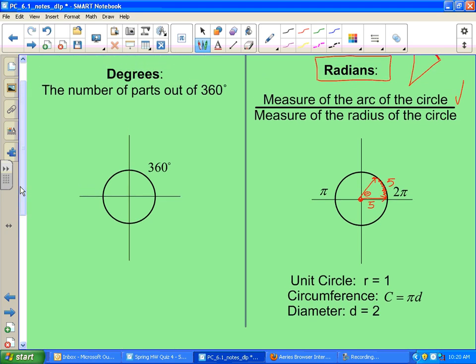Now, do you think that changes whether my circle gets small or large? If I made this circle big, does it change that angle theta there? No. The size of the circle does not dictate the measurement of an angle, in degrees or in radians. That's not a big deal. The rays still stay the same position. The arrowheads just get longer if I have a bigger circle, radius-wise. But the angle itself stays the same.